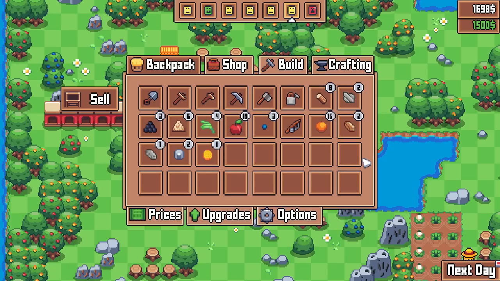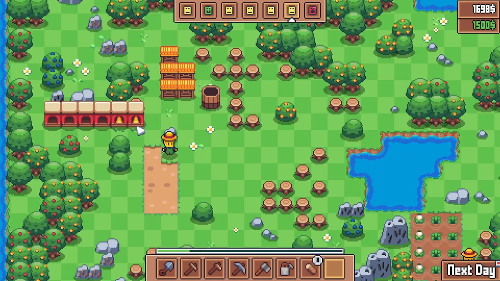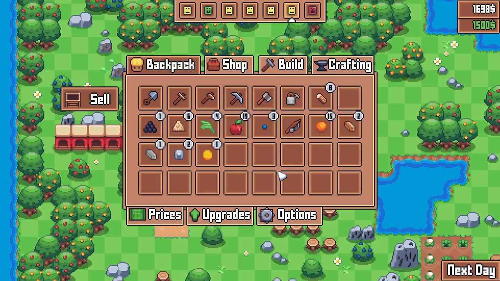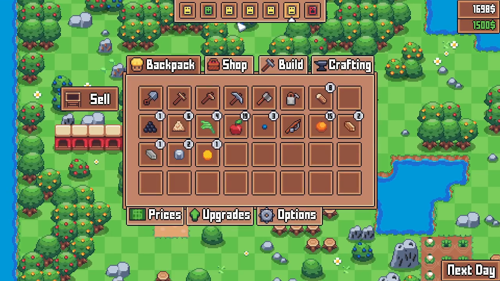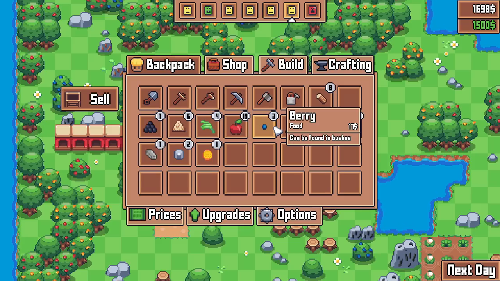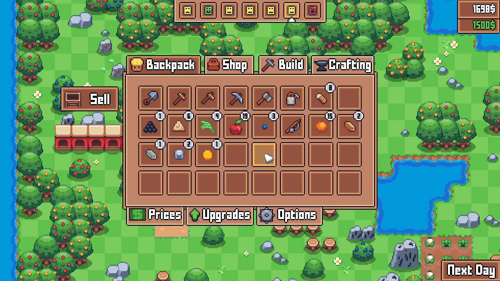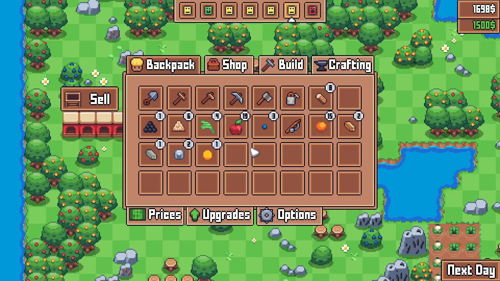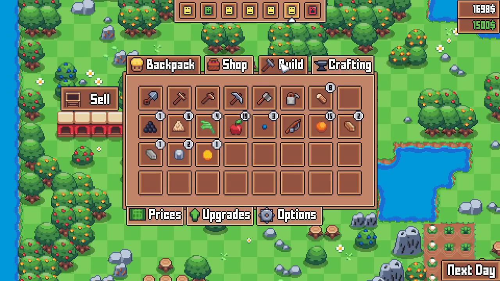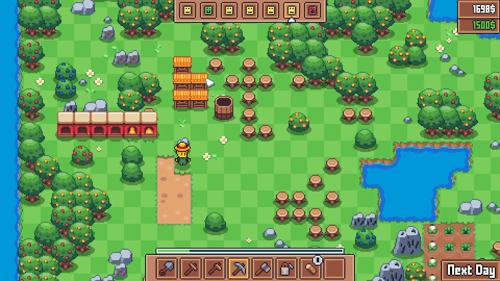All right, not bad. So what do we have for ore? Not a lot, and we probably, what would I really like upgraded? Probably gonna go for. Let's get some gold. Let's just get some gold.